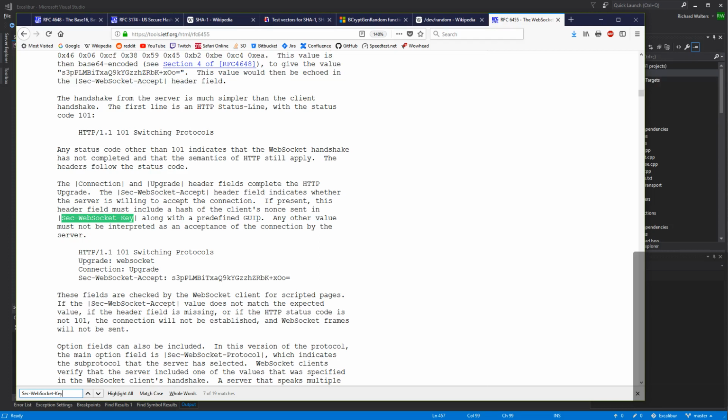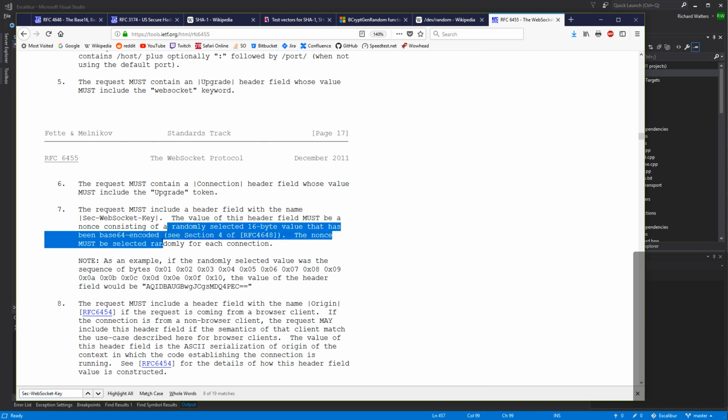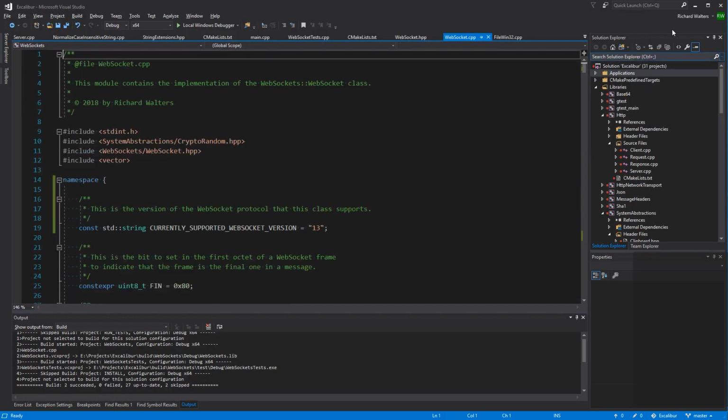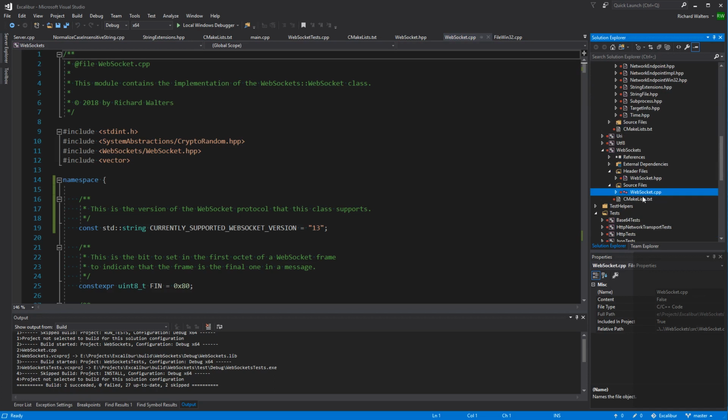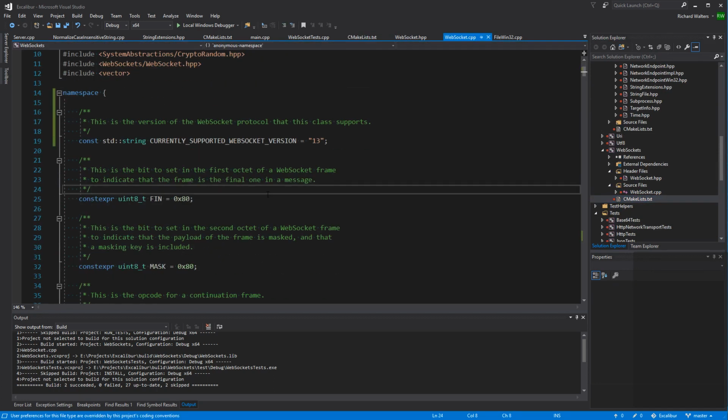It's a nonce. So it really should be something that we generate randomly, I think. Oh, here we go. Randomly selected 16-byte value that's been base64 encoded must be randomly selected for each connection. So that means we will need to use cryptorandom, which we already have included, so that's great.